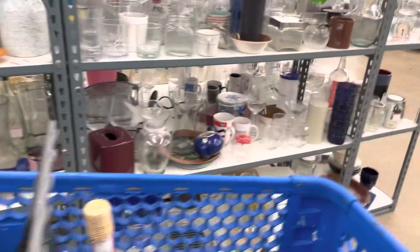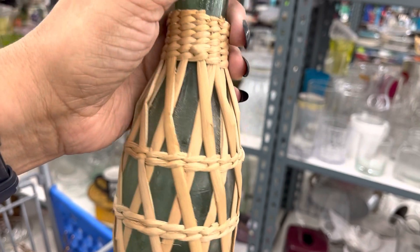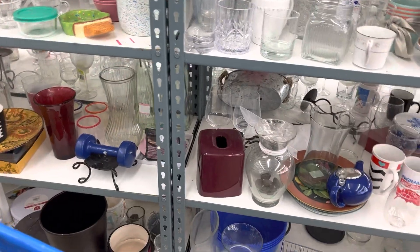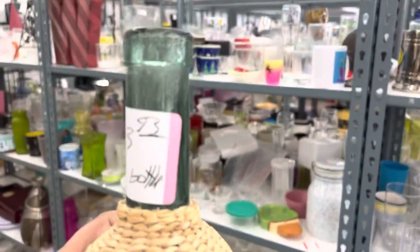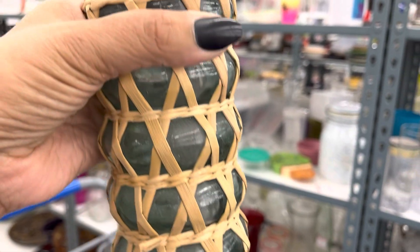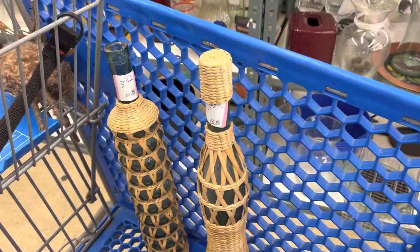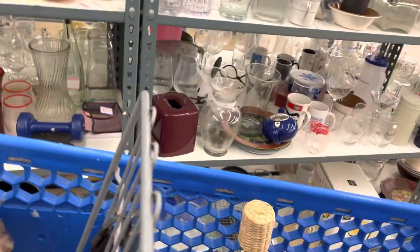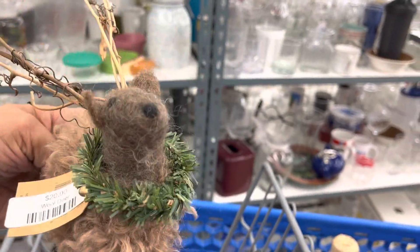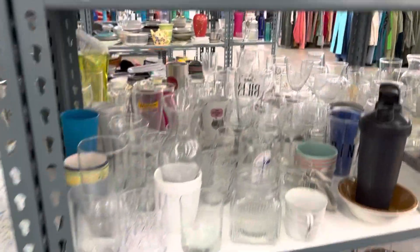Y'all, look at these that I found — is this gorgeous or what? It's $3.97 for both. Here's the other one. Now the other one looks like it has lost its top, but it's not the exact same anyway. I'm doing a little bit of rattan in the guest room, so $3.93 — I'm going to get those. And then I did put these in my cart just in case. I just don't know. I think it's cute, but I don't know how I'm feeling about it for Christmas, like a little bit to sit out.